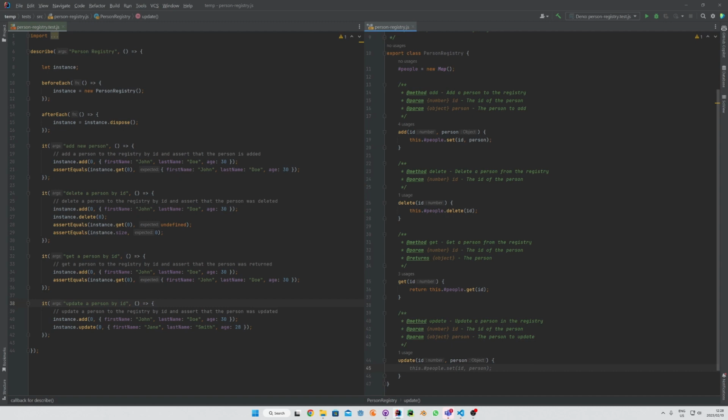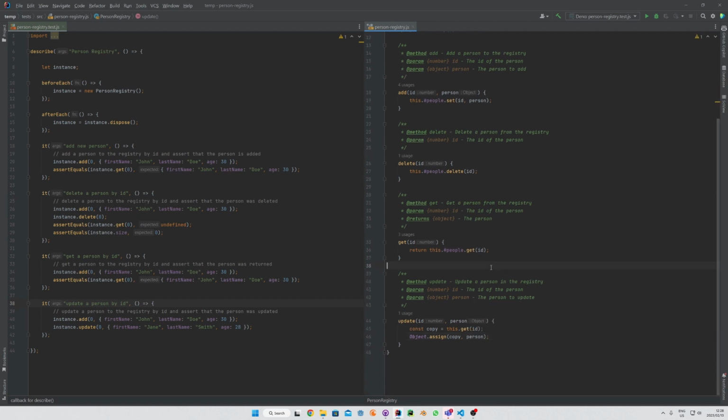So we're going to say const copy equals this dot get ID. Now that we have the copy, CodePilot says, okay, well, you probably want to assign the new values to that copy, which is correct. I think that's about it. We'll run it and we'll see what jumps out.